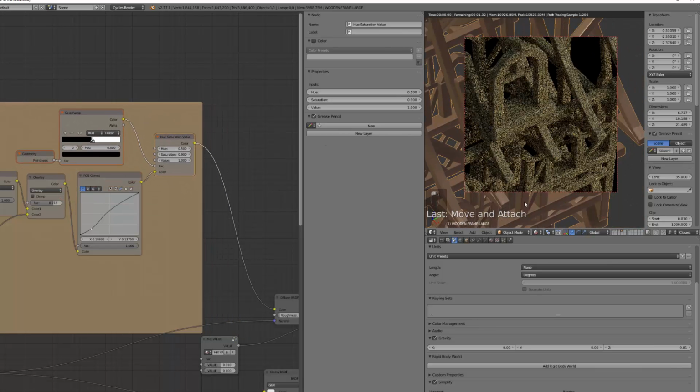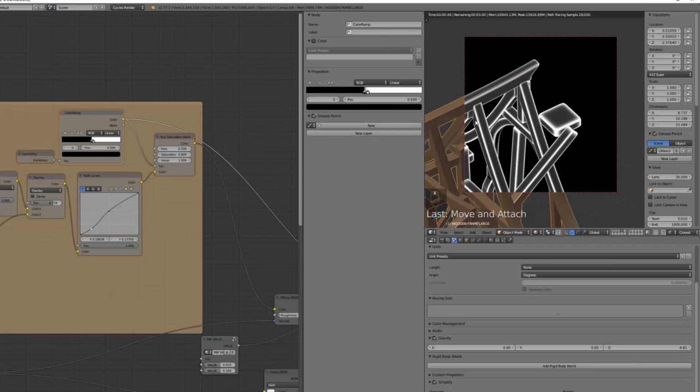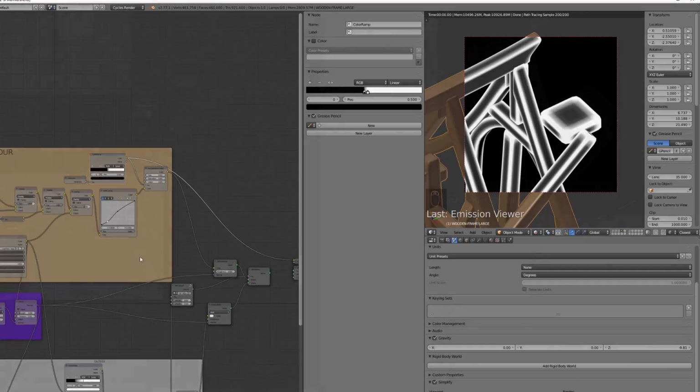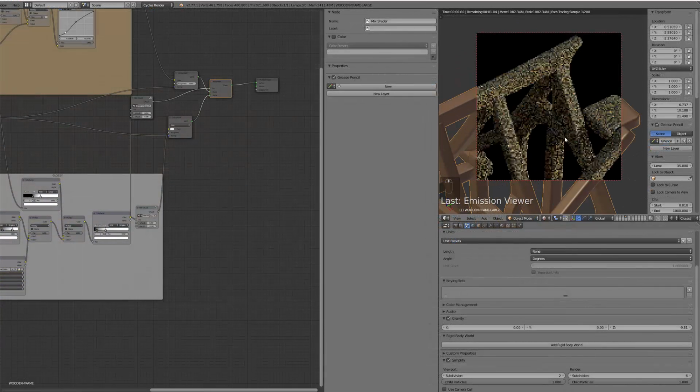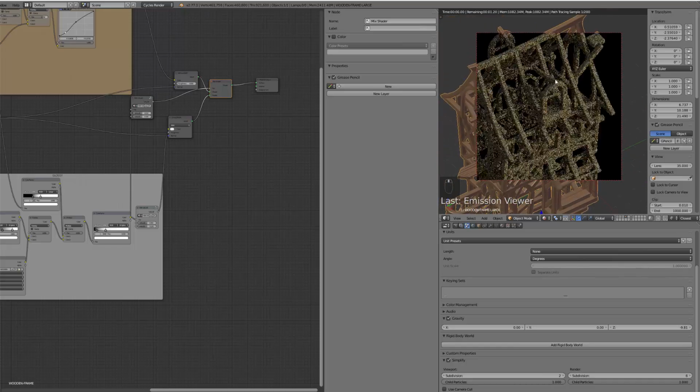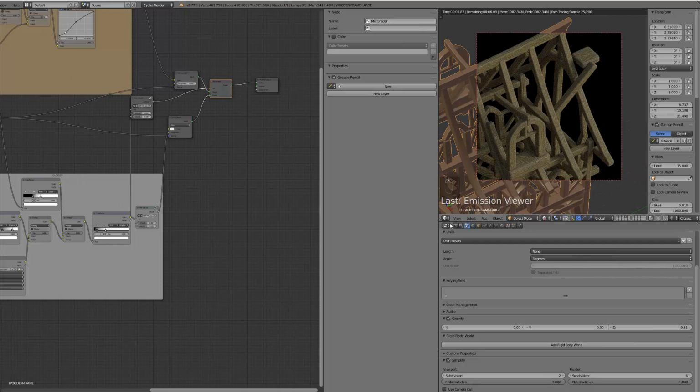So what I wanted to show you is that here, if I let you see the influence of the pointiness, if I reduce the subdivision level, you will see it totally changing here. So that's important when you are shading using this geometry attribute to do it with your final render. You can see that now the influence is way bigger. Now if I unzoom a little, you can see that it's very, very interesting. We have this nice wooden pattern here.